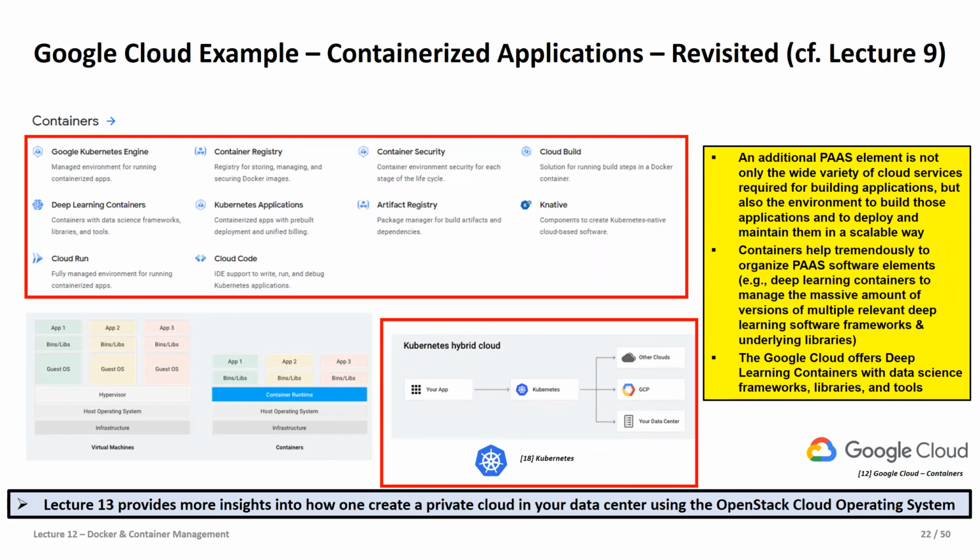Of course, this means you have to do it in a specific way. You have certain deep learning containers, which maybe have all the data science frameworks, so TensorFlow, Keras, but also maybe PyTorch. MXNet, we have seen in one example also, there are different ones. You have a certain container registry where you upload all these different ones.